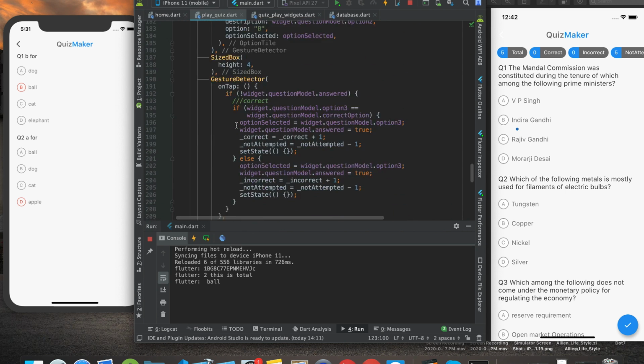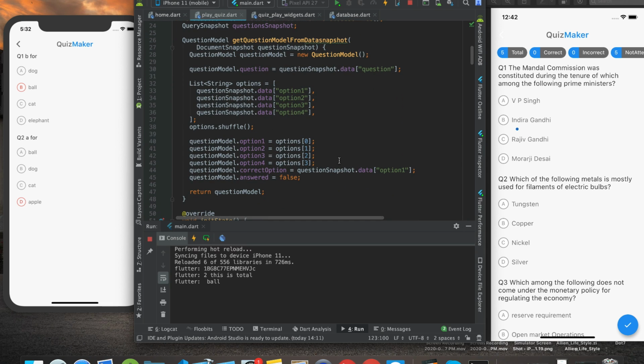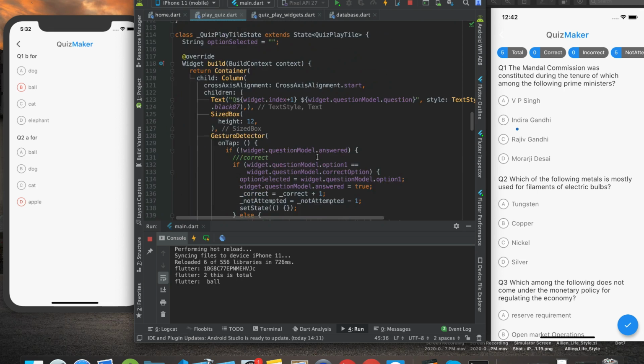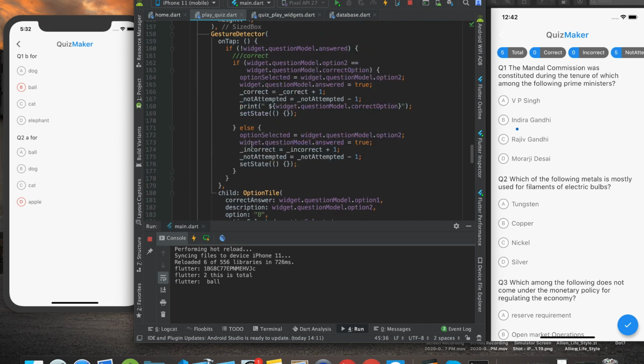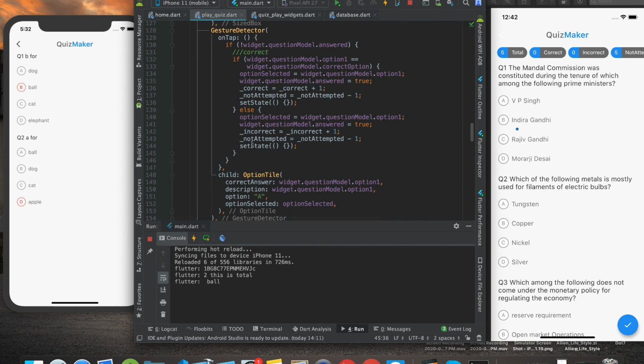So let me see. For some reason we are not passing the correct value over here, the correct option, right? So the correct option is option 1, and as per our instruction how we are arranging them, we are setting that question model option 1 is going to be the 0. We have 1 2 3 4, so we are getting all of those and shuffling them, saving them, then we have answered. Seems like everything is fine over there, but if we go for this, we have correct. Okay, so we have correct and we have incorrect options.